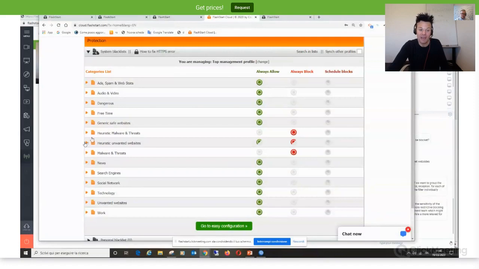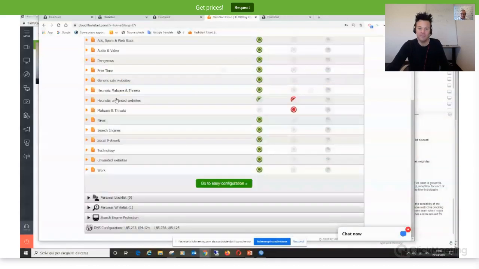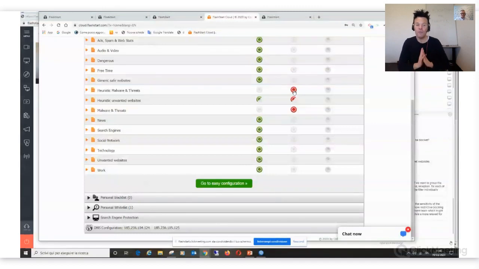You have two very nice global categories: the heuristic malware and threat. You can decide to enable them or not. If you decide to enable the heuristic malware threats, the system will be much more aggressive in applying the protection policy. How do we split between standard malware filtering and heuristic malware filtering?